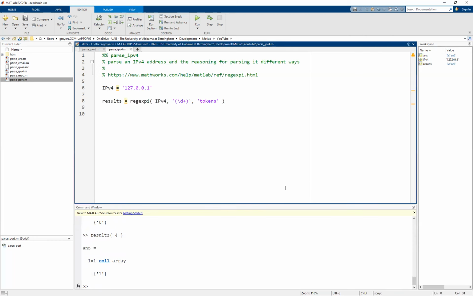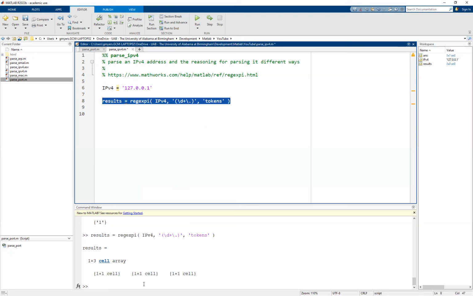Instead, we're going to continue by adding a period after the plus sign. By itself, the period means that it is going to capture any character, including white space. That's not exactly what we want to do. We want to capture a period itself. In other words, we don't want to capture numbers followed by a space or numbers followed by a letter. We want to capture numbers followed by a period. The way we accomplish this is by putting another slash in front of the period, which essentially says I'm looking explicitly for a period.